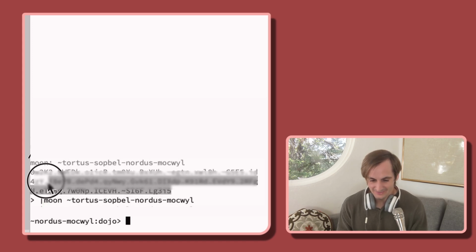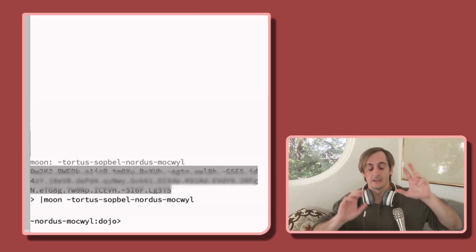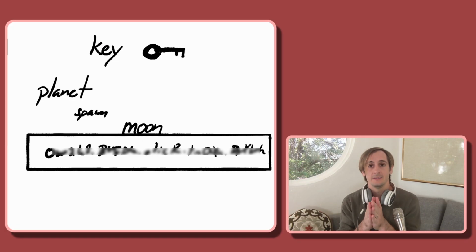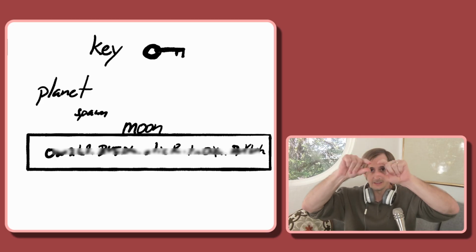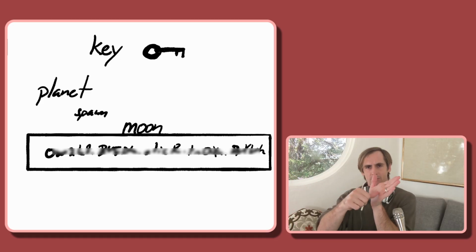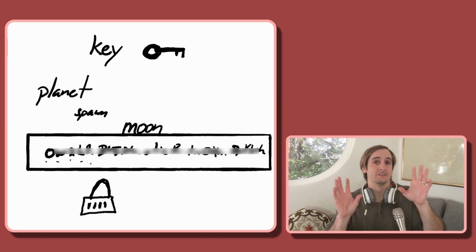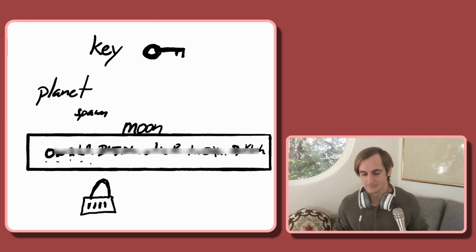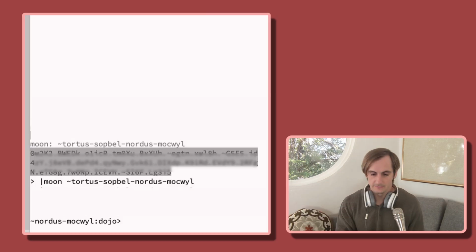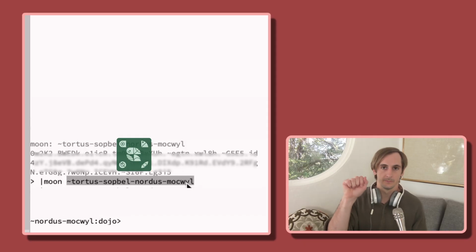So now right here, I have your key. This stuff, which is totally blurred out, is absolute gobbledygook. This is a key. It is the exact same concept as having a key for your house. The key needs to have the right kind of ridges. If you don't have the right ridges, you don't get access to it. You know, like the little turn locks that you've got to get just right, where every single one of these slots you have to get right. So it's going to be real hard for somebody to just predict and try. Exact same concept. Boom, we got our key. Check. This gives you access to this computer, Tortoise Sopbell, Nordis Machwile. There's the key.